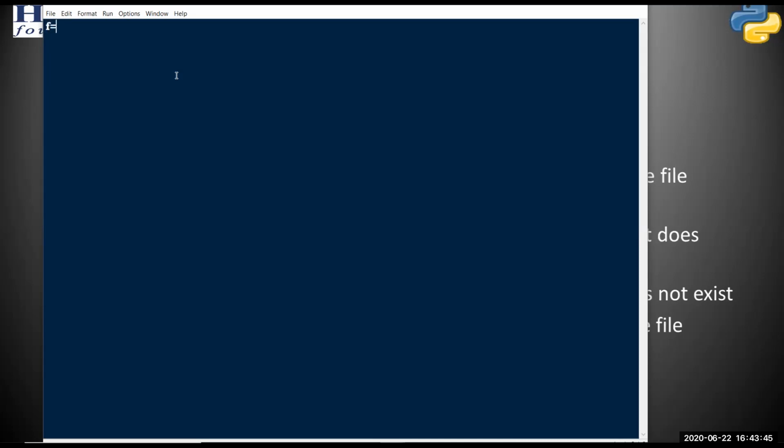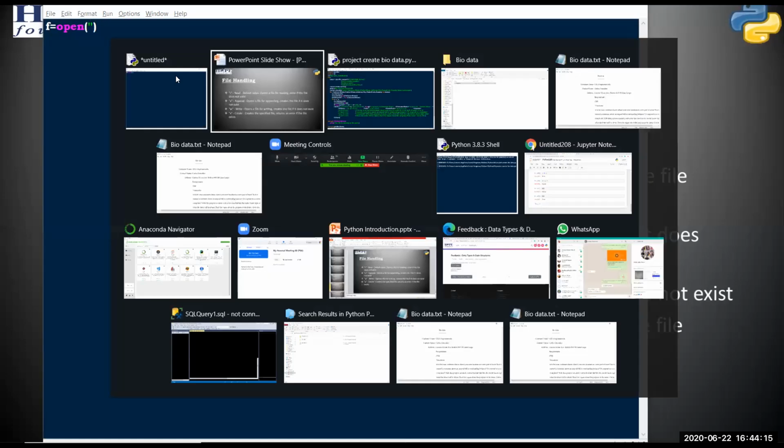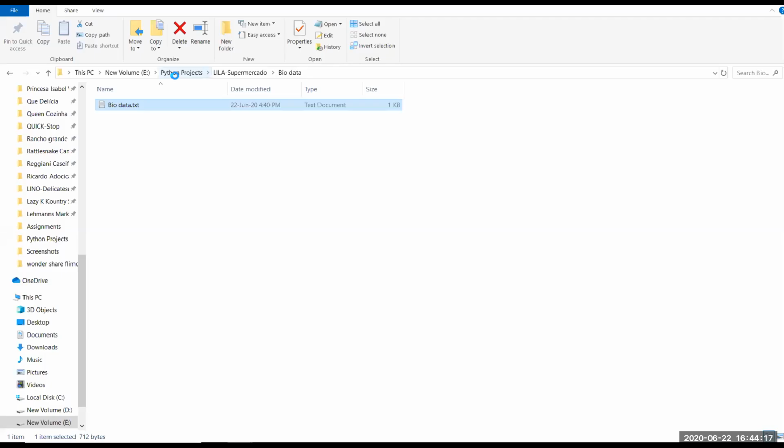First I'll show how to create a file and how to read a file. So here I give f, a variable, and then I'm going to pass some functions inside f, right? So here I give open, and inside the parentheses I have to pass two parameters: where I'm going to create, or which file I'm going to create.